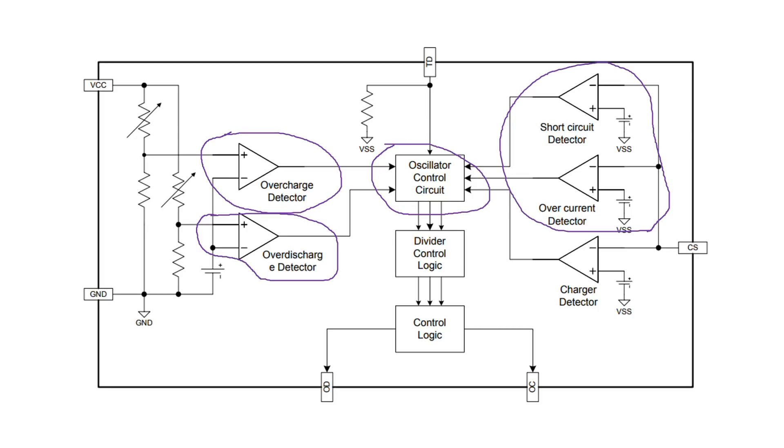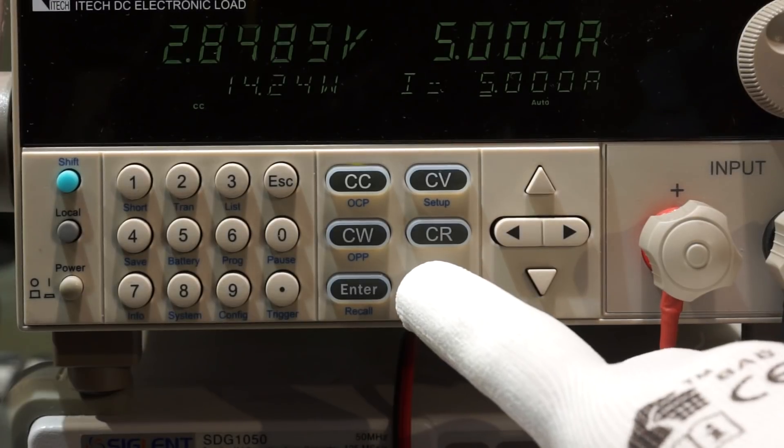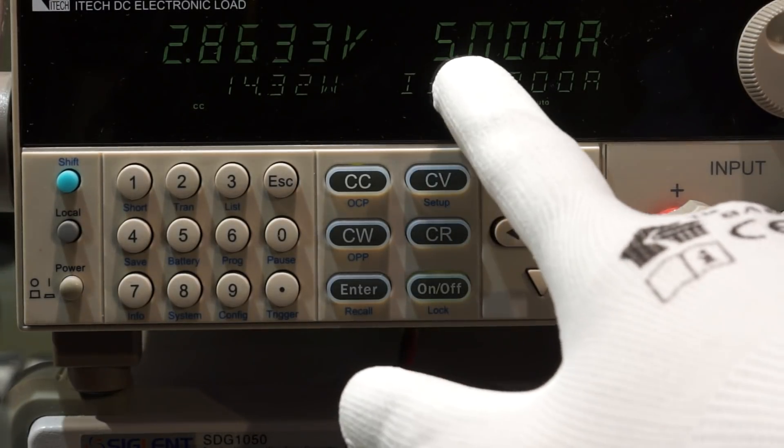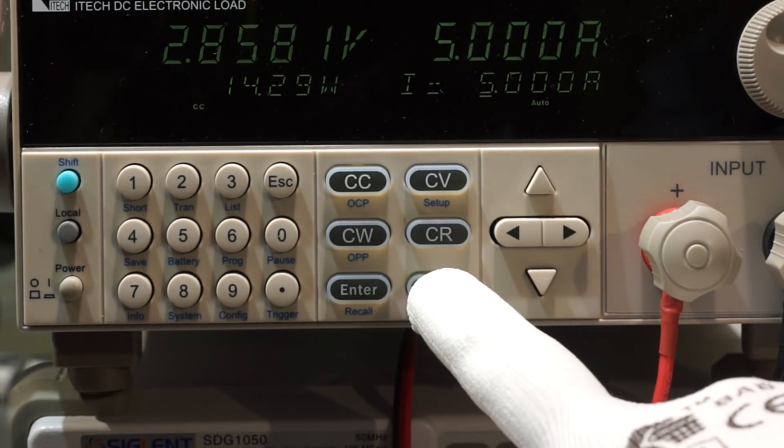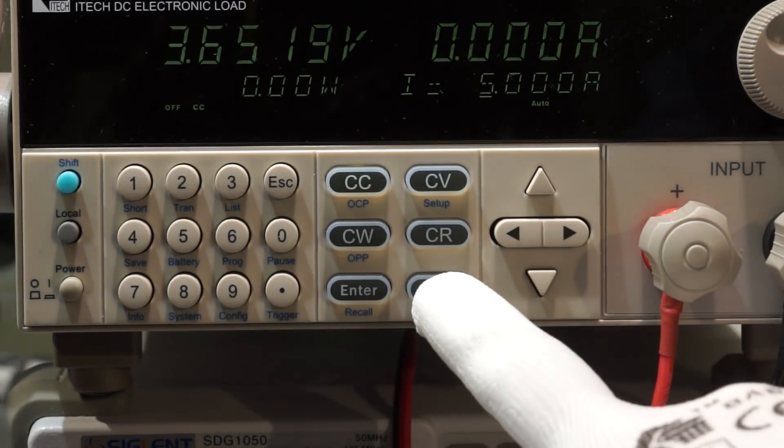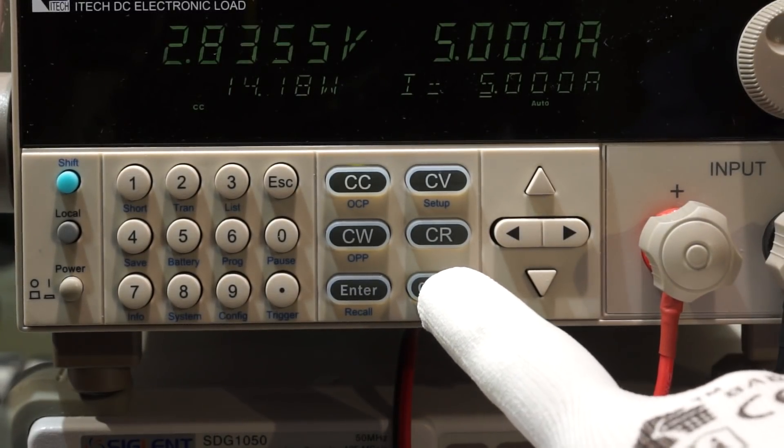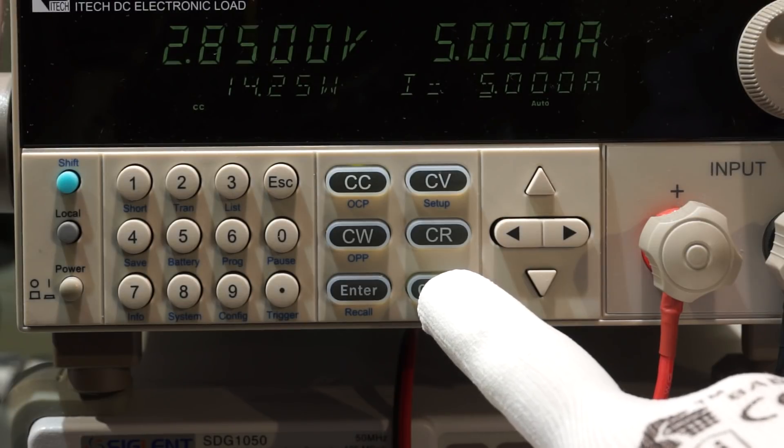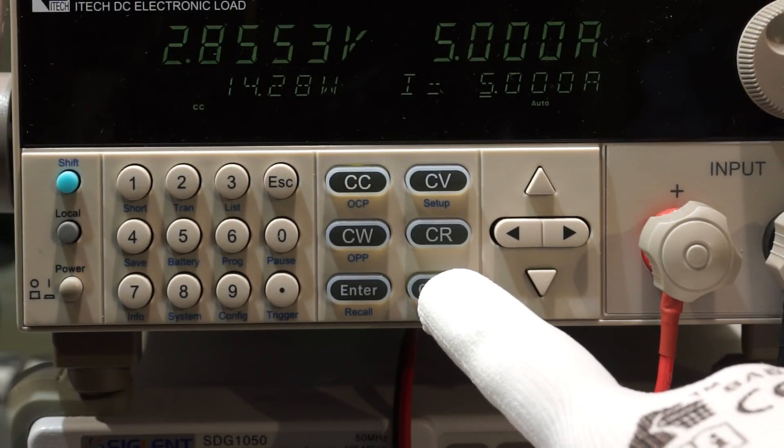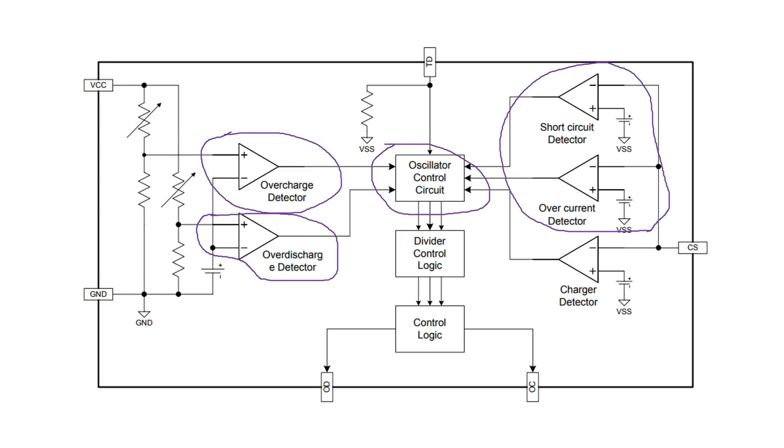Our additional circuitry has to prevent such things. The same happens if the over-current protector would interrupt. The current would stop. And the protector would immediately switch it on again, because the current now is below its threshold. With a devastating effect. Because the battery would heat up fast. Also, this behavior has to be inhibited. And of course, because VCC can vary from 4.2 to 2.5 volt, we have to include a precise voltage reference.